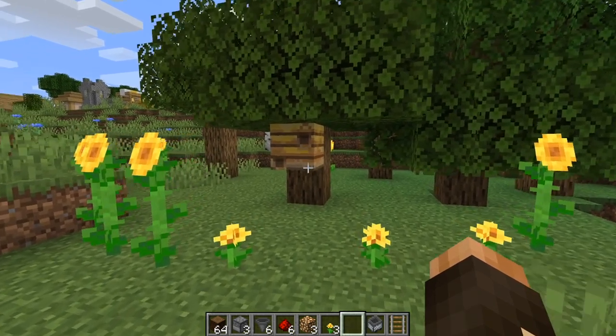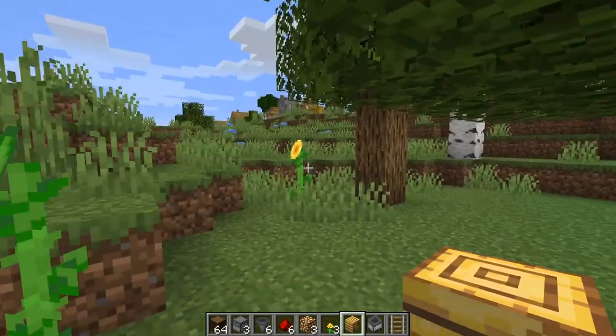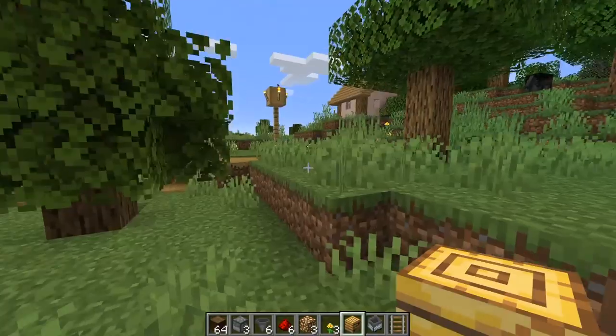So get yourself out your silk touch pick. And when you've got your three bees in there, break your beehive. So now you've got a beehive that's got three bees in it. So then if we whip over here, back to our apiary.